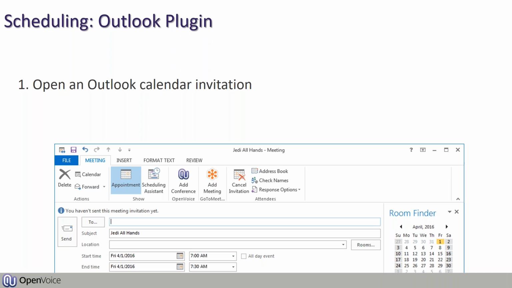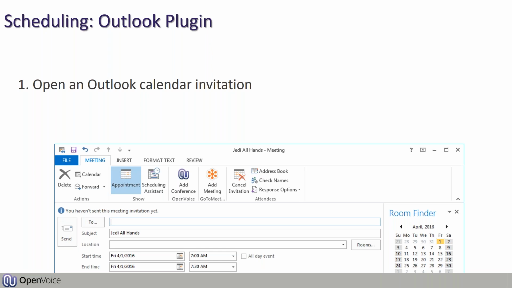Once installed, you can quickly configure the plugin to use your OpenVoice account. This is done from the Add-ins tab in Outlook in the OpenVoice settings. Sign into the plugin with your OpenVoice login credentials. This allows the plugin to access your specific OpenVoice account information. Next, you're going to be able to customize a few settings like choosing your default and preferred OpenVoice phone numbers and any additional international numbers that you always want to populate in the invite every time you schedule a call.